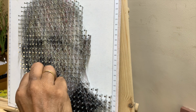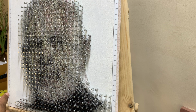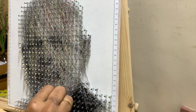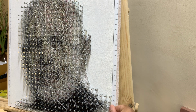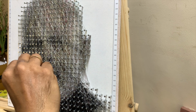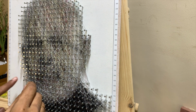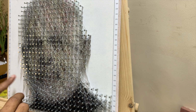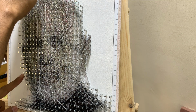The next biggest problem that you are going to face in a grid string portrait is what happens if the sequence for a specific colored thread ends somewhere in between the grid. It's not on the edges of the row, or on the last or the first nail in a row, but somewhere in the middle. So what to do then? There is no straightforward answer for it. It depends quite a lot on where the thread ends.